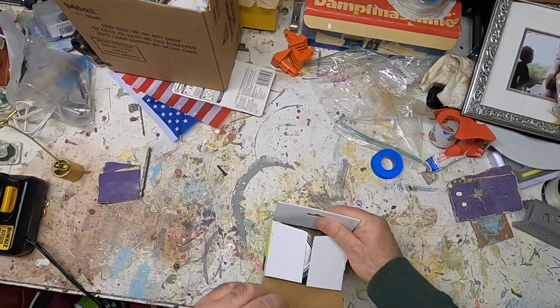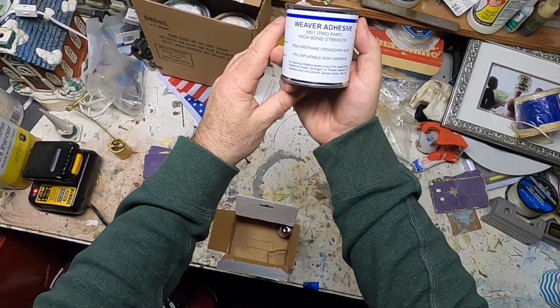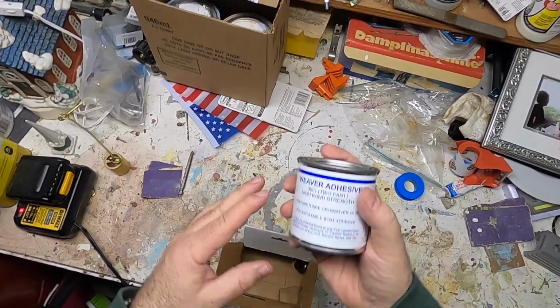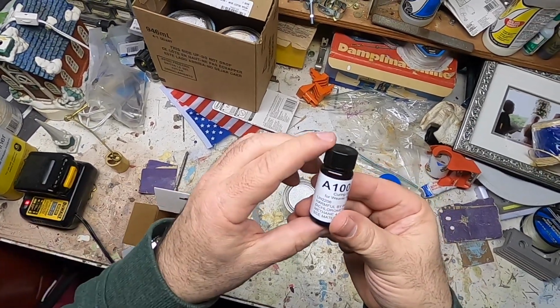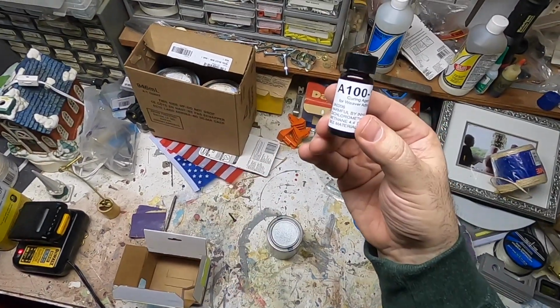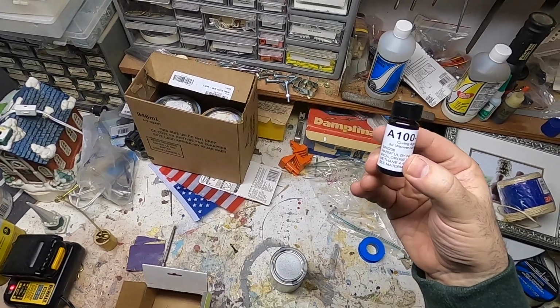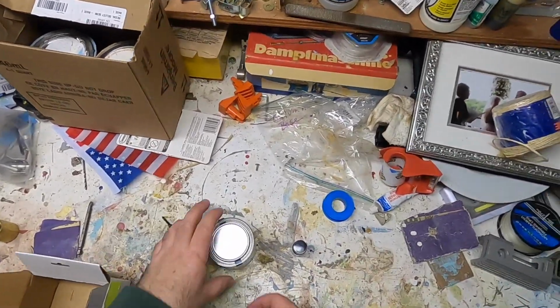So the first thing we have to do is get our pot of Weaver adhesive out. Polyurethane crossover glue, PVC inflatable. And as I mentioned earlier, while this product is not a hardener, it is a product that is designed to make it possible for the glue to resist the marine environment.